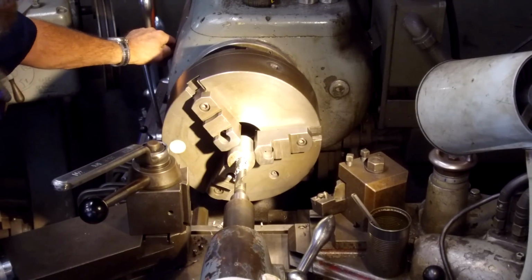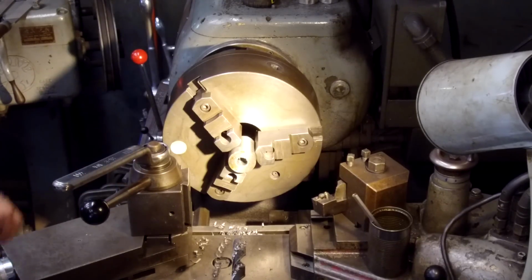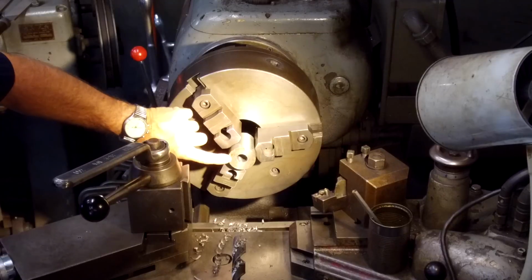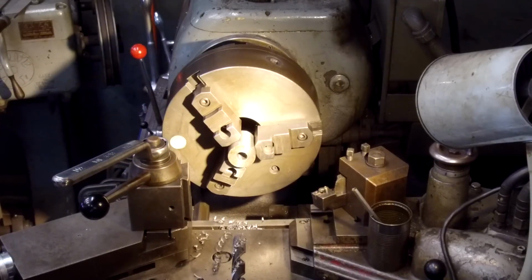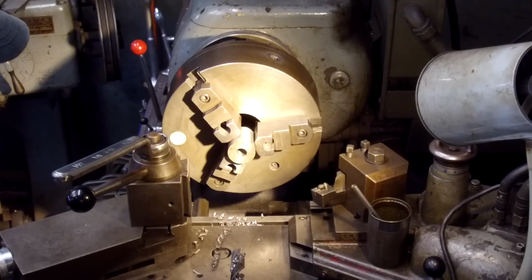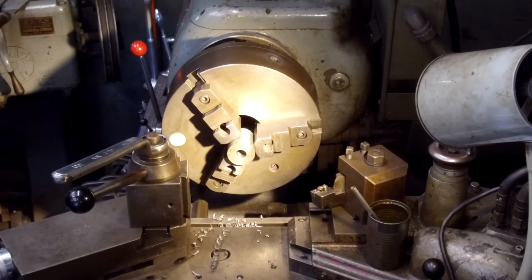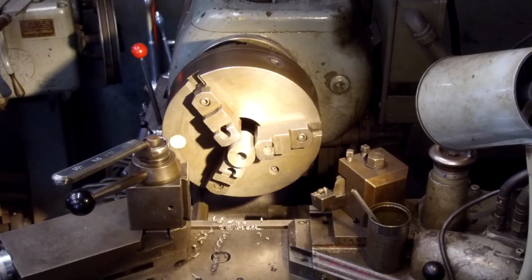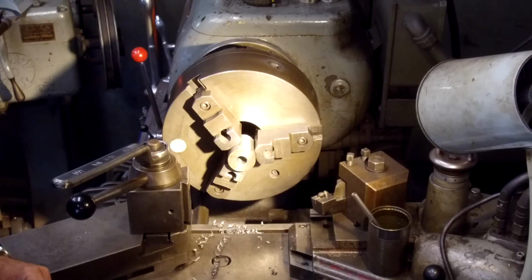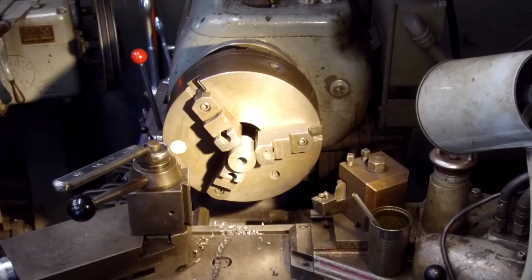All right, now I'm just going to face and just kind of break the edges inside and outside, just so that we have a nice smooth surface on the outside. Put away this drill bit. Put our center back in. Always keep something in our tailstock, so that the bore is not open for flying debris.